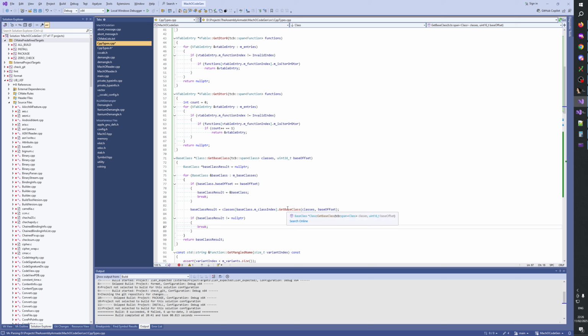Get base class. I think that's the correct implementation. Yeah, maybe.